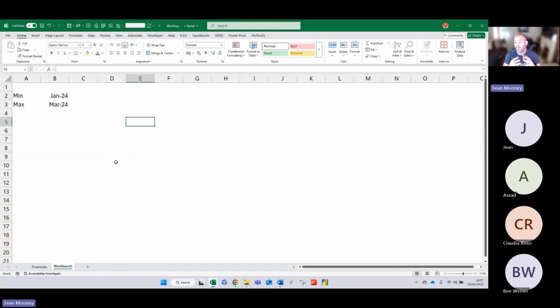So we now want to produce a dynamic array of our dates. So I would generally use end of month from our start date and the number of months that I want. If we type in 0 here, this is going to give us the month end date of January, which we already know is the date that we've got there. But rather than putting 0, we can put a sequence here. And we don't want it to go down the rows, so leave that blank. And the number of columns, we want it to be the same number of columns as the number of months that we've got in our data set.